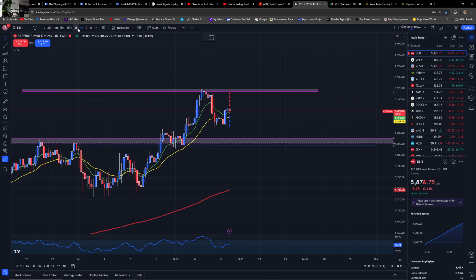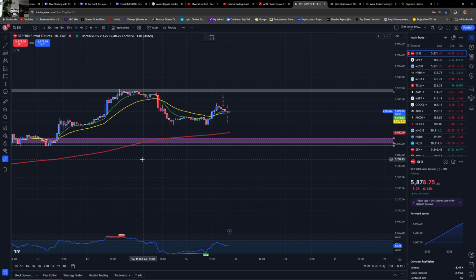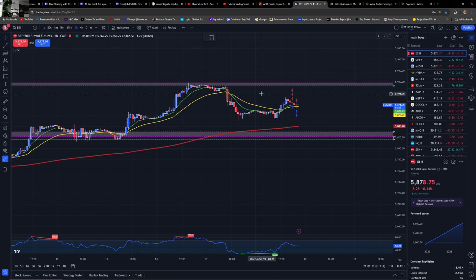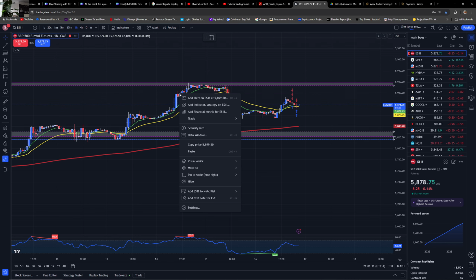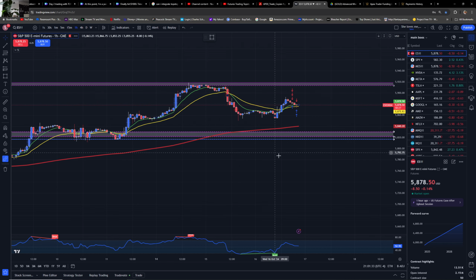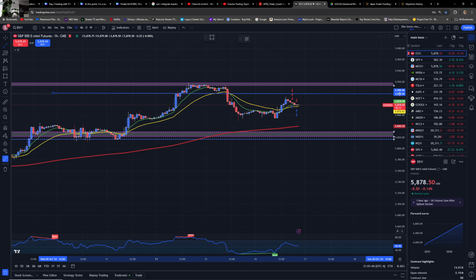Now, we're going to go back in time to the 1 hour. The 1 hour time frame, we're going to find levels here as well. So you see consolidation before we pushed up right there. You're going to add an alert to it. Or you're going to attempt to add an alert to it. Bam. And then we're going to put a trend line on it. Why are we putting a trend line on it? Because this is a level of resistance or a level of support if we're above or below it, right?